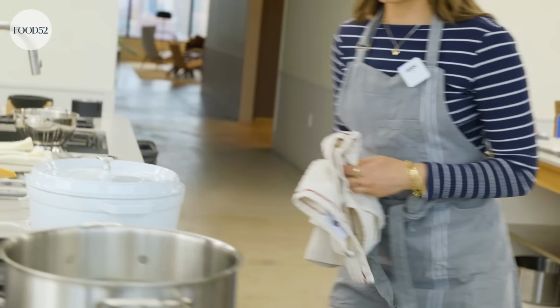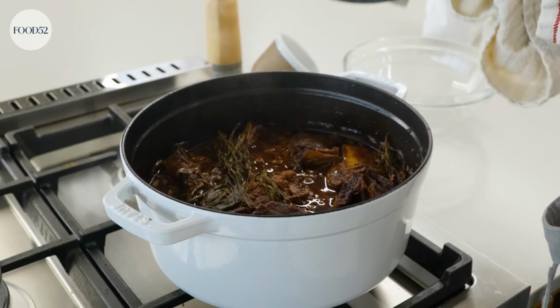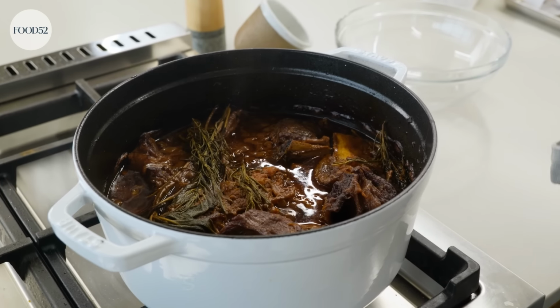Ugh. It's bold cooking a tomato-based sauce in a white pot. Dun, dun, dun, dun. She looks good.